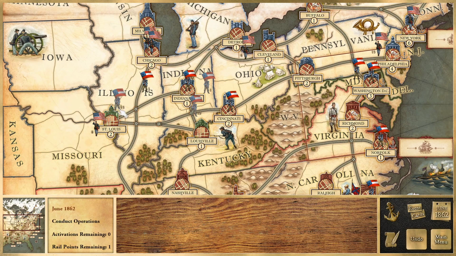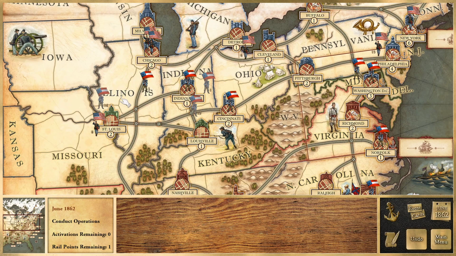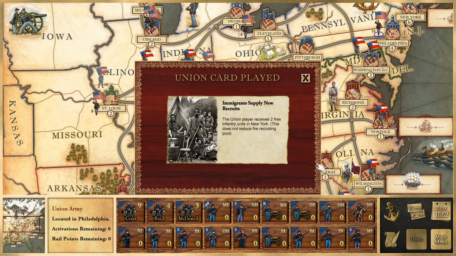And we'll just form it up with this army. Wait, did those merge? No, they did not. There we go. All right. No operations, 1 rail move. I don't see a reason for that rail move, so I think I'm done here. There's no good rail move to make. Immigrants supply new recruits, 2 free infantry units in New York.